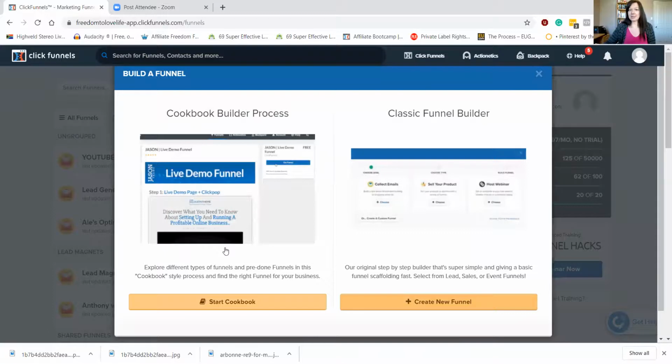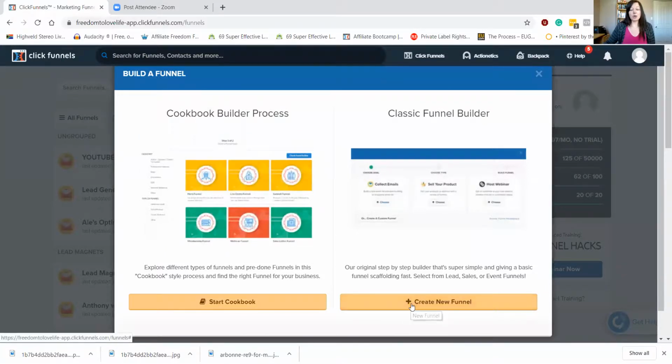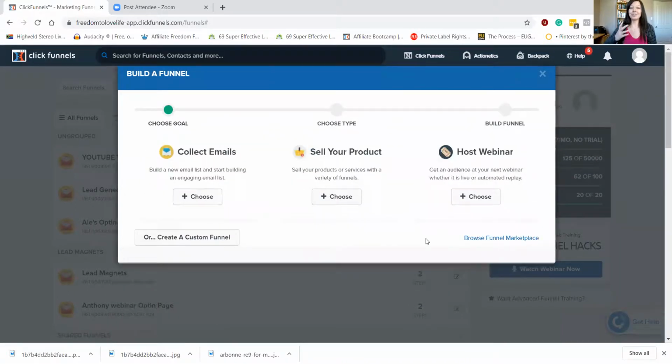And I'm just going to do the basic steps. Also, guys, to note is that I'm a complete and utter techno-weenie. I'm a funnel geek. I love building funnels. I completely geek out about marketing stuff, but I'm a techno-weenie. And if I can do this, you can do this.